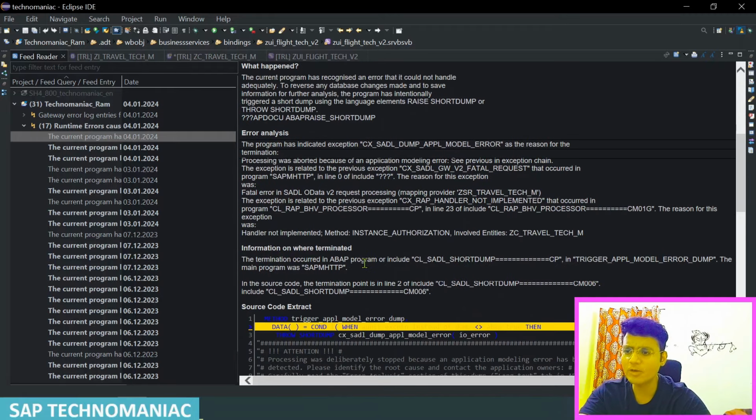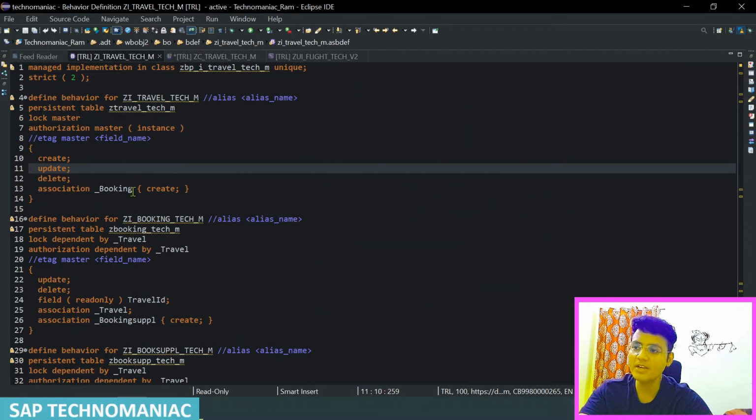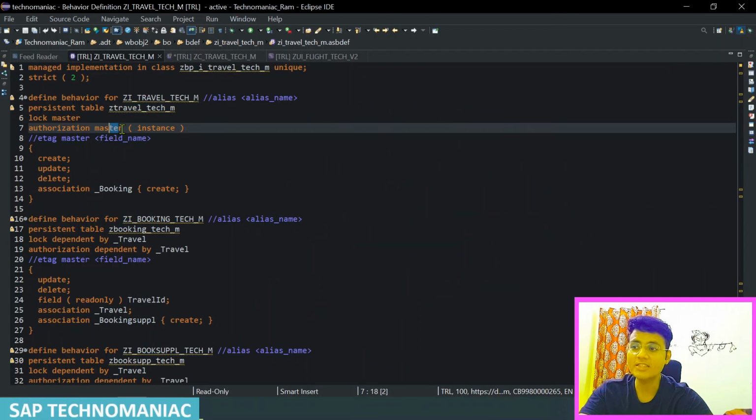If you read it clearly, it says the source code termination happened in this class, and you can also see the reason: handler not implemented, method instance authorization. We declared authorization master as instance in the behavior definition, and we got the warning also.